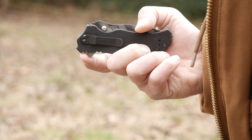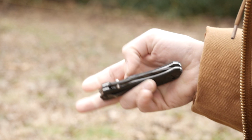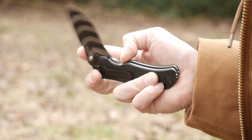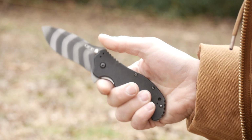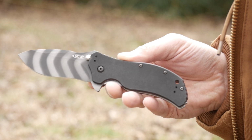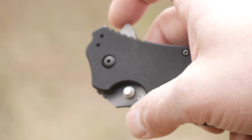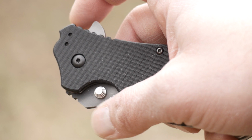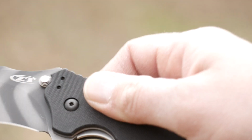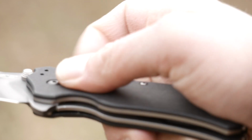You may have also noticed the 0350 TS is an assisted opening knife. It's got that patented SpeedSafe assisted opening found on many Kershaws and Zero Tolerance knives. So it means it's got a solid, consistent opening like you're used to. It's a loud opening, so you may not have a tactical advantage against the rope you're cutting when you whip it out. You can deploy it by using the flipper coming out of the back of the handle, which is not a feather touch, but it gives you enough resistance to prevent a pocket accident. Plus, it ain't scary. You can hold your hand in front of it, and the blade stops mid-deployment if there's something in the way.